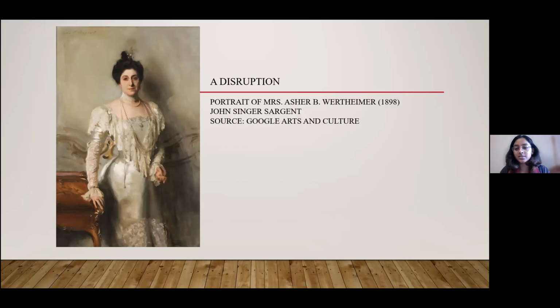So in European traditions of art, the invention of the camera in the 1830s was a kind of disruption in how art was thought of. Like I said earlier, there's a lot of realistic art, right? So if there's a portrait painter who does realistic art, and then the camera comes along and captures something much more accurately, then there's no need for that kind of realistic art anymore because the camera does that job.